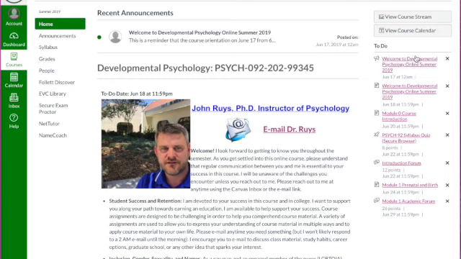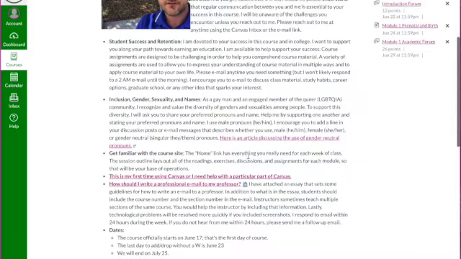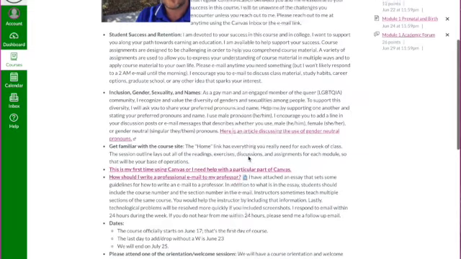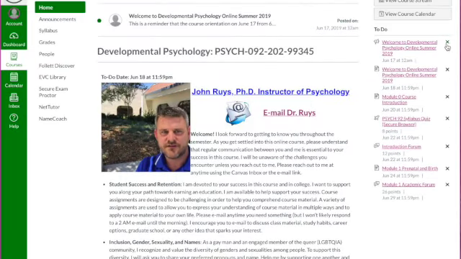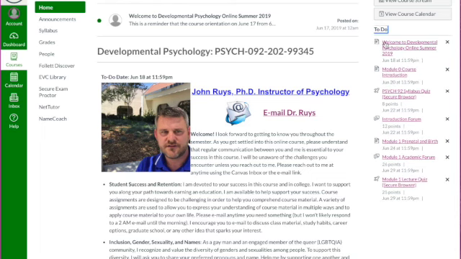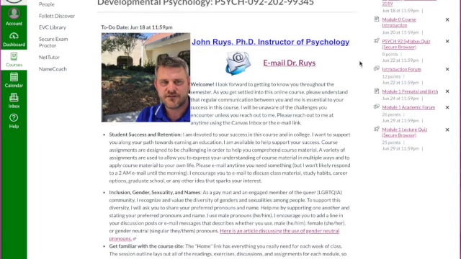In addition, though, you can also see a to-do list over here on the side. And this contains information for what you should be looking at. So this first assignment, the Welcome to Developmental Psychology course, you'll see right here, this is that first page, so it just wants you to go through and click through this. Once you've done that, you can click on this X, and that will get rid of it, saying that you've completed it, okay? Then you'll see there's a Module 0 introduction, a syllabus quiz, and a few other assignments I'm going to talk about in just a minute.